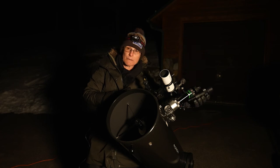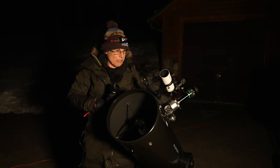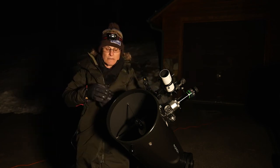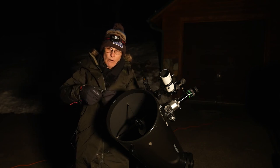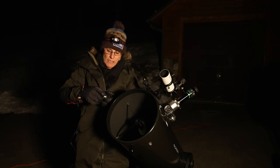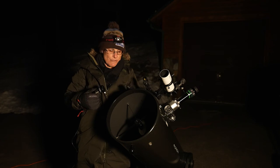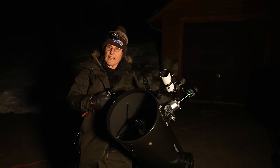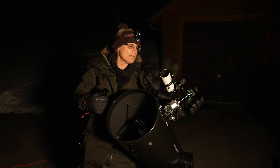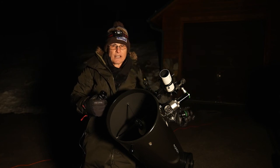Right now I have a 3x Barlow in there because that is another way that you can try to achieve focus. You can attach your camera to a Barlow lens, and that way you can use this tube to attach to your T-ring and then to your camera. However, this 2x Barlow still doesn't let me achieve focus on this Dobsonian because the focal length is so long, but I am able to achieve focus by using this Barlow, which is a 3x Barlow made by Tele Vue. Instead of putting an eyepiece in it, I put my camera right there and I got some shots of the moon.